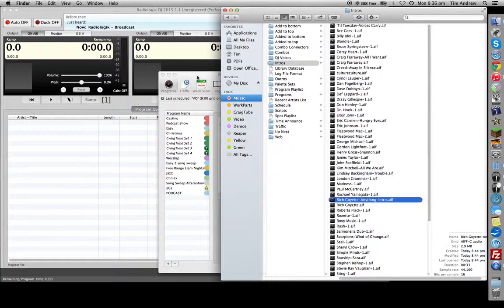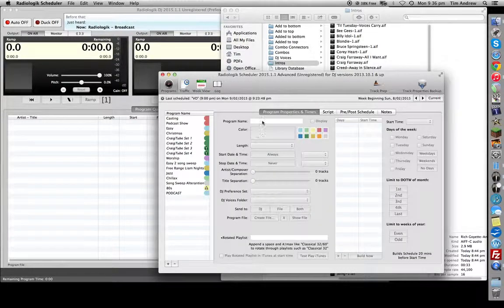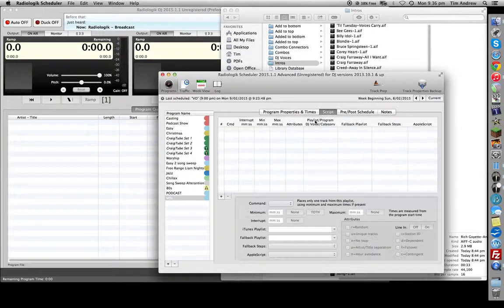So what we need to do is go back here, and just for whatever reason, let's make a new one. We won't start with what we've already got. Let's just call it something first, shall we? Oh, we'll create a new one. There we go. So what we'll call it is VOs. Like that, all good, and we'll hit our script.